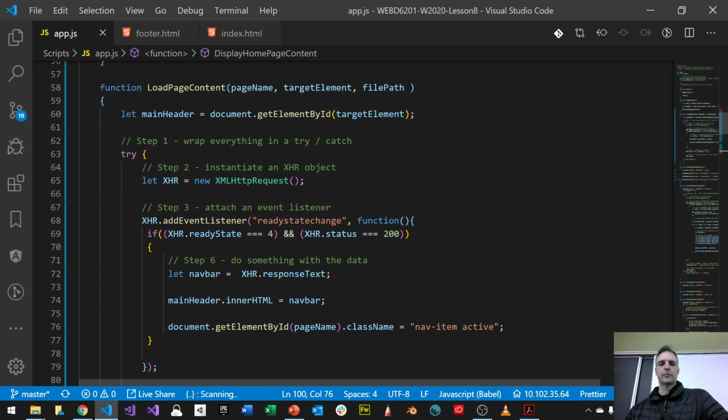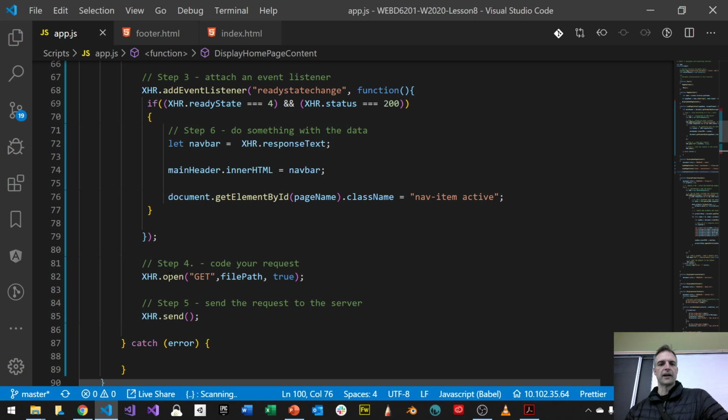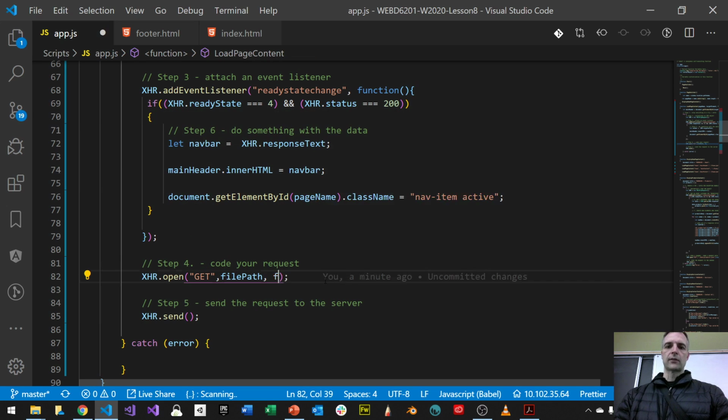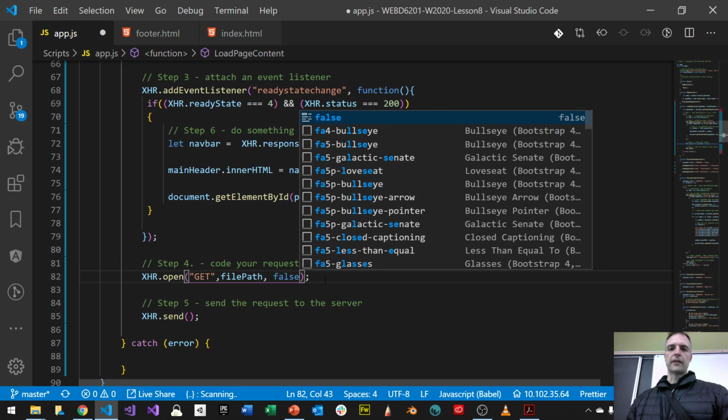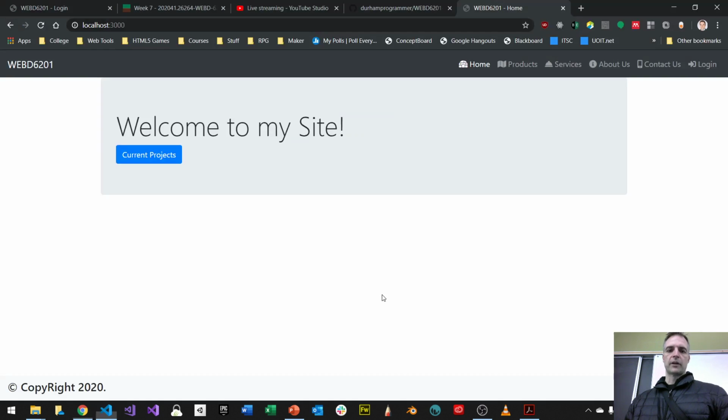So let's suppose I want to make it blocking. In my load page content, instead of my open being true, I can make my open false. Now this is not recommended, but if I did this and refreshed, it's going to load in the exact same order every time. Now it's going to wait.